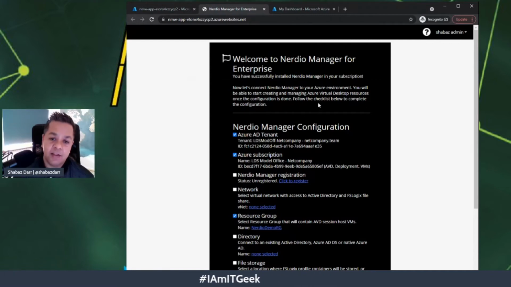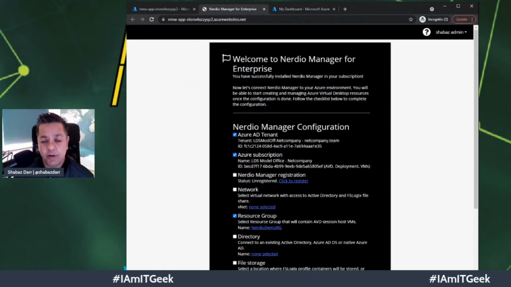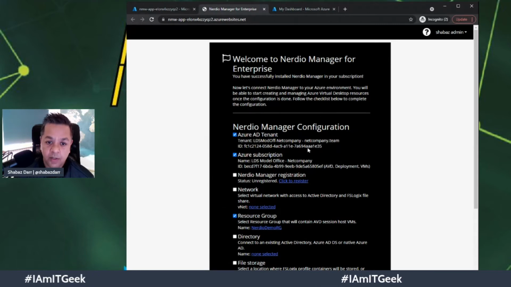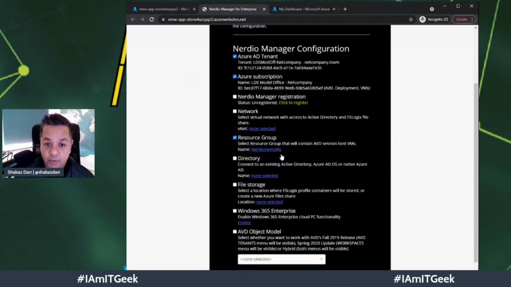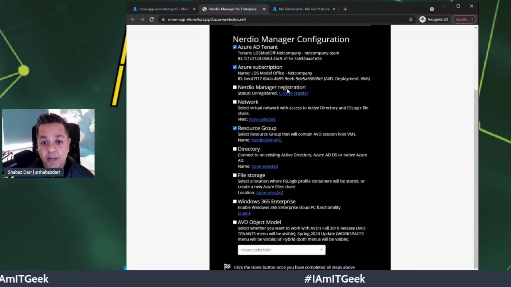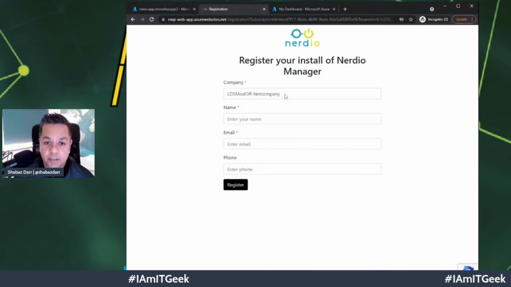But the way Nerdio have done this, it's so straightforward and so simple to follow. See there, we've got a blue tick, the Azure AD tenants ticked, the subscriptions ticked, don't need to worry about those. So we need to do Nerdio Manager registration. It's unregistered, so let's click to register. Seems straightforward enough.